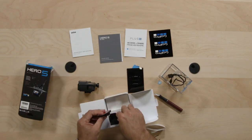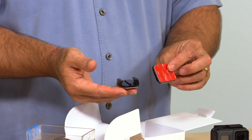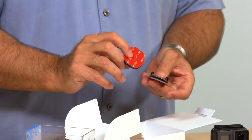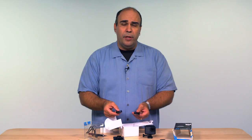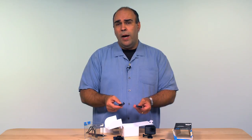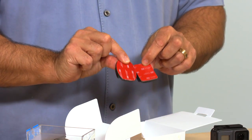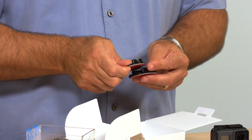We have some buckles. Now, we have two types to start. We have a buckle that has a curved surface here. You can see that what we have is a gentle arc, and this is well suited for putting on things like a helmet. We also have one with a large flat surface. This is quite useful for things like a dashboard or mounting on other pieces of equipment, like maybe the deck of a boat or other surfaces where you want to attach a camera. One critical thing to remember with both of these is you want to allow for a full 24 hours of drying time. Otherwise, they can vibrate and shake and you've lost a camera.